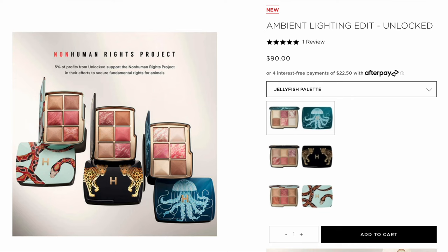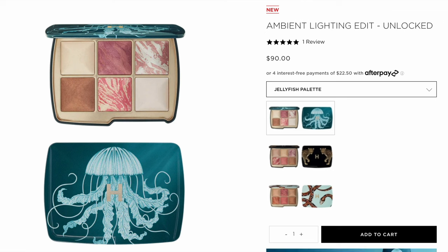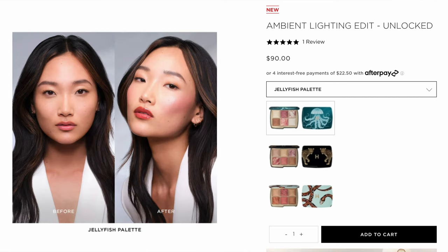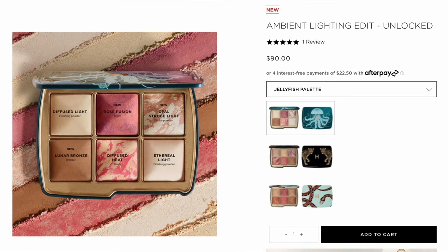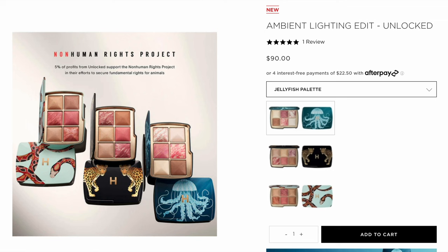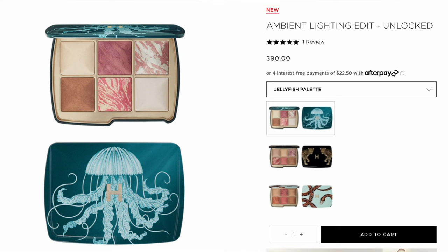Let's get into it. Okay, so as I mentioned, these are the Hourglass Ambient Lighting Edit Unlocked, I guess is what they're called this year, and it states: our highly anticipated Ambient Lighting Edit Unlocked palette returns, featuring artwork that celebrates the beauty of nature and helps unlock change to protect animal rights. Each palette includes new and best-selling shades for a glowing complexion in a single palette. The Ambient Lighting Edit Unlocked collection includes limited edition palettes featuring snake, leopard, and jellyfish that support the Non-Human Rights Project in their efforts to secure fundamental rights for animals. Hourglass will donate 5% of annual profits for this collection to the Non-Human Rights Project.